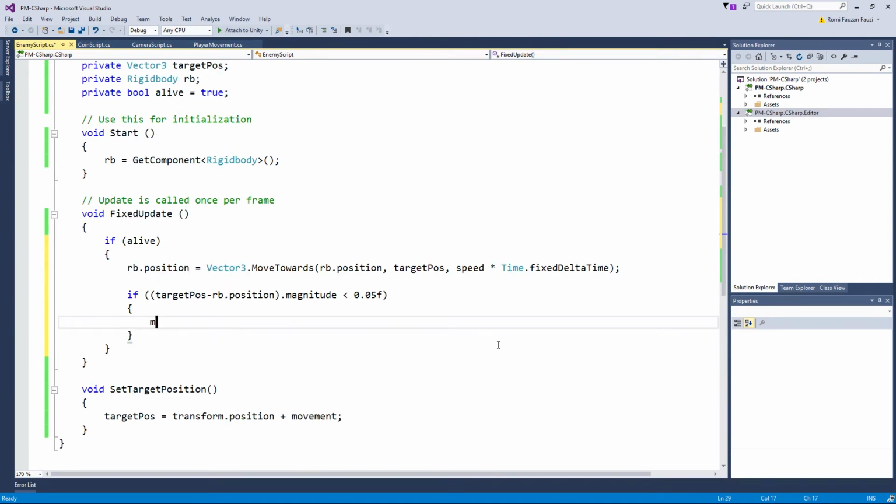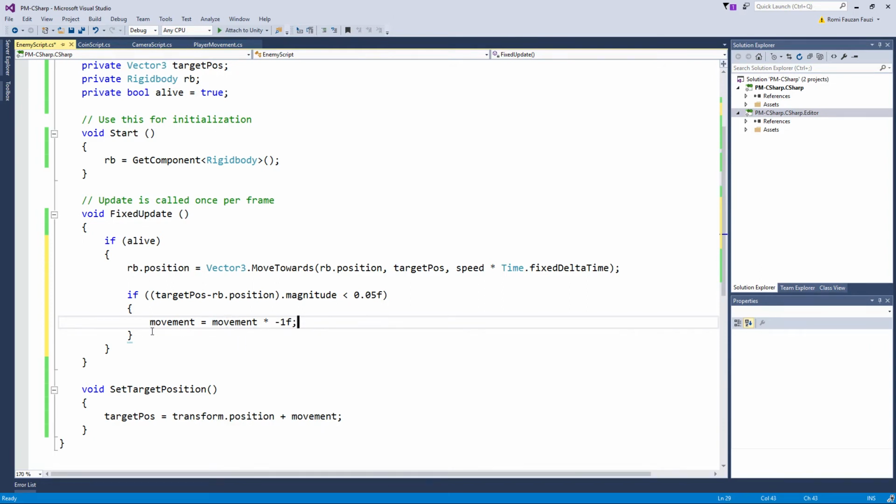To flip the direction, we just need to multiply the movement. So basically we are setting the previous value, and then we are multiplying by -1 here. So if the previous value is 600, which represents the XYZ axis, it will be -600, and if it's -600, then it will go back to 600.